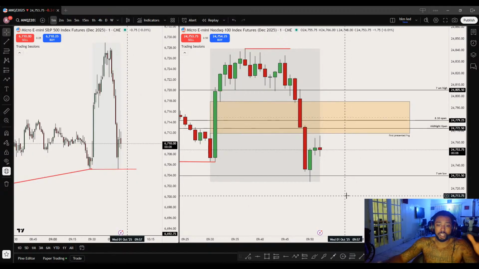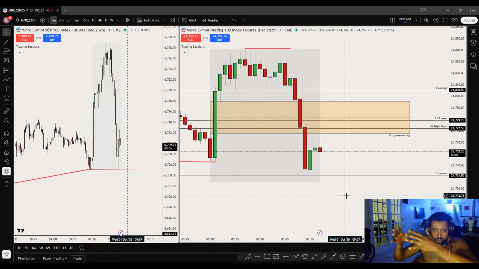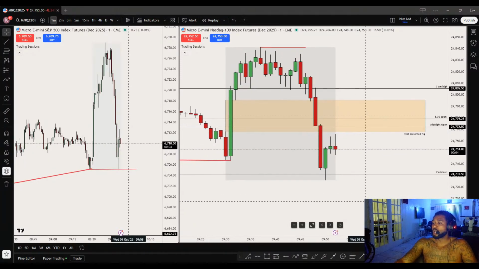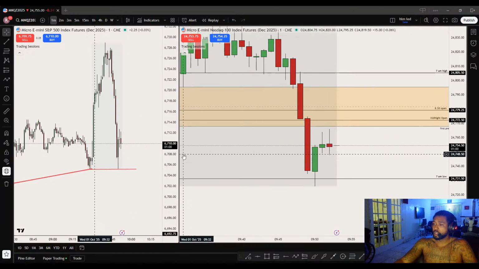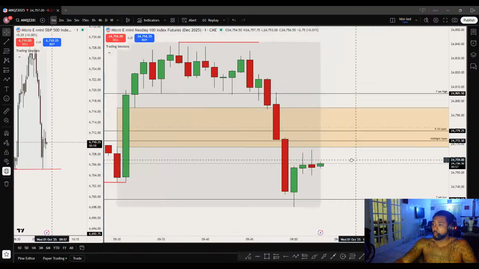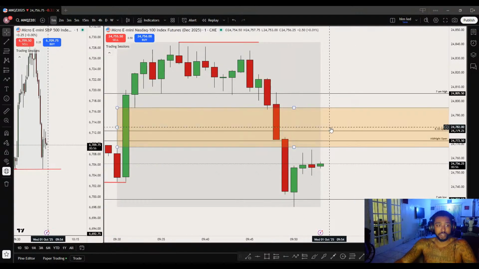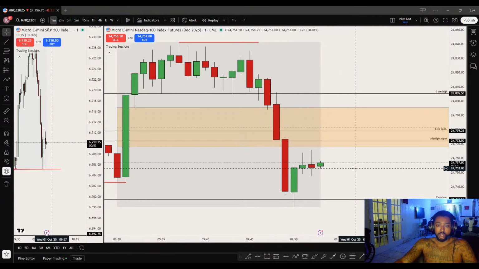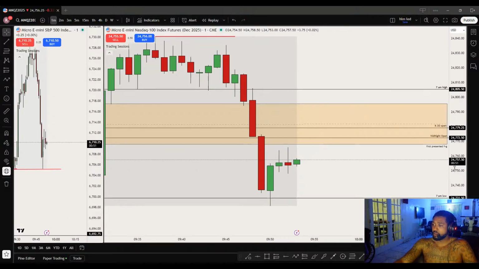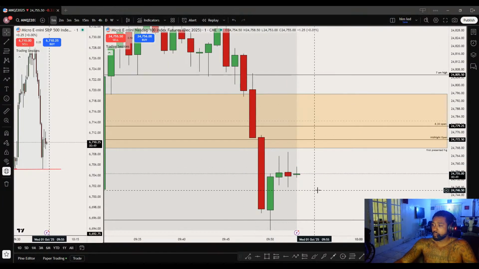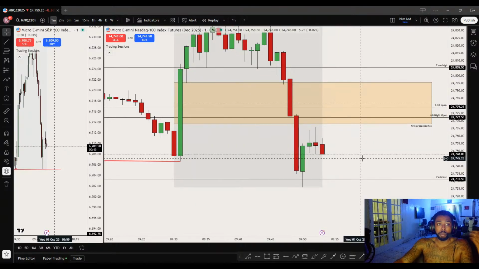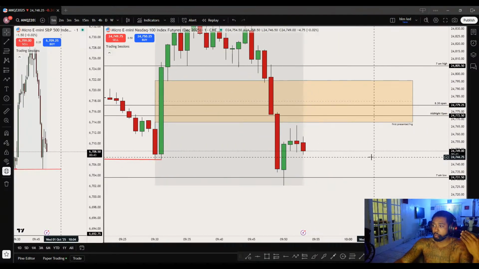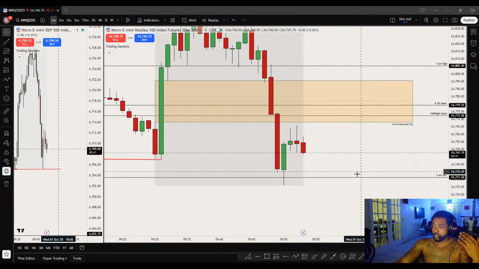Well, it won't be the same thing, but just pertaining to the SMTs. So we're looking for bullish order flow, right? The first bullish order flow thing we're looking for is this bearish fair value gap right here underneath this zone. You want to see it disrespect that bearish fair value gap, and then you want to see it create bullish order blocks, right? Bullish changes in the state. That's what we're looking for.